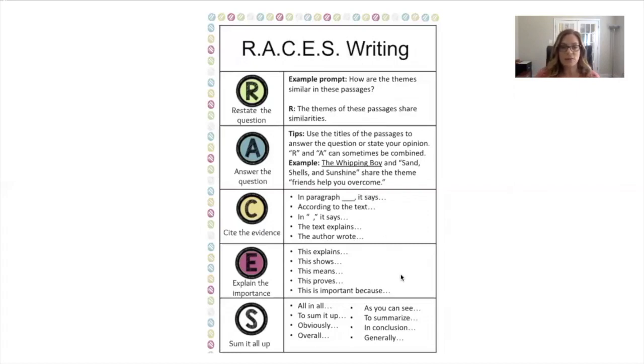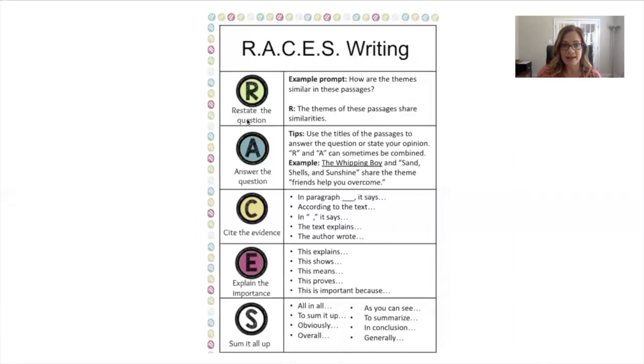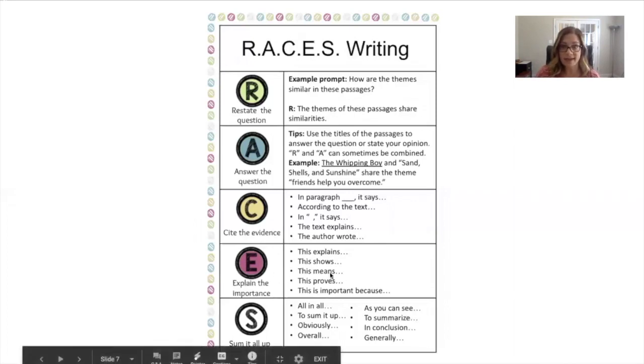The E stands for explain the importance. This is so important whenever we're using evidence. It's not enough to just find a sentence or piece of evidence from the text that supports what you're talking about. You have to explain it as well. Okay? You have to be able to show how that evidence supports your answer up here. Okay? And that's what that E does. This connects all of these together. Okay? We want to show how, like I said, makes those connections to our answer. Okay? This is very important, that E.